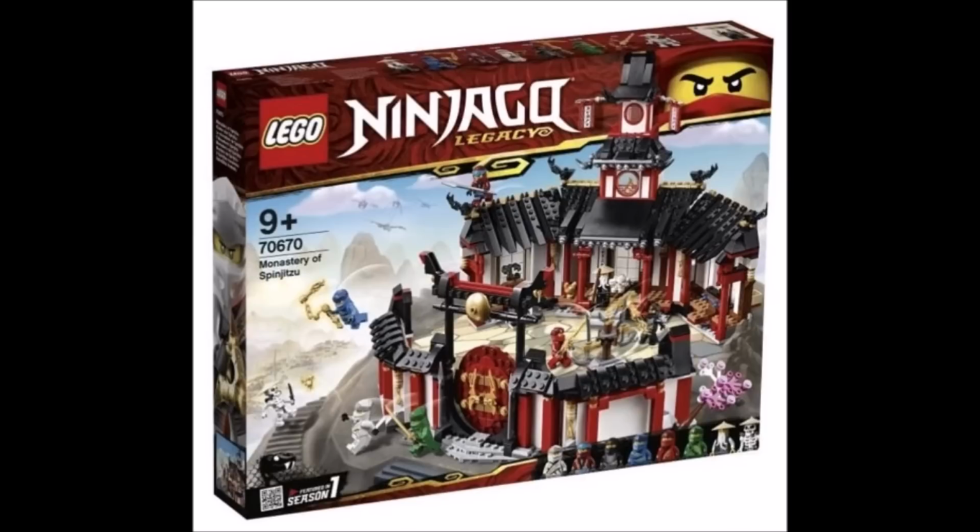I really like how Kai is in the corner again. It's taking a lot of inspiration from the original series of Ninjago, or at least that original release of sets. And considering these sets are supposed to be remakes capturing that nostalgia factor, it makes a lot of sense. Also, on the side of the box, we have a picture of Zane specifically for this one, and all of the Ninjago Legacy boxes will have that. Of course, not Zane for all of them, but they will still have one of the ninja off to the side as well.